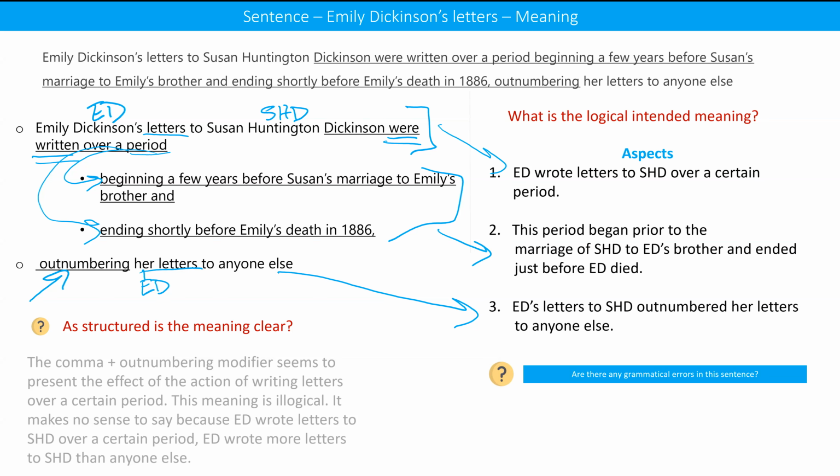And as we found through our meaning analysis, yes, indeed, there are some grammatical errors in the sentence because we have that modifier error, which is leading to a meaning error. So we've now completed our meaning analysis, and in doing a really thorough job with our meaning analysis, we're able to easily complete our error analysis.